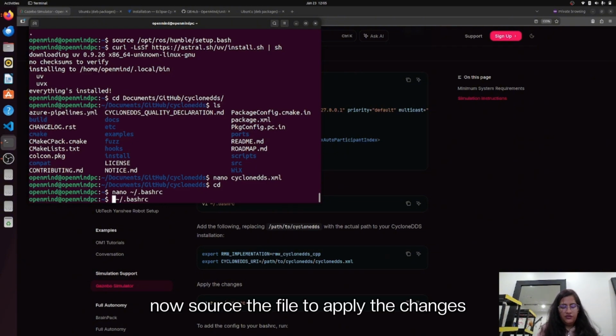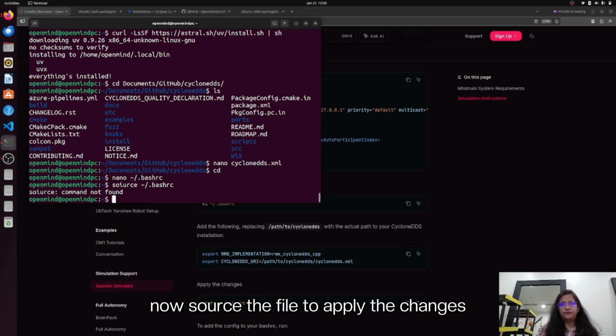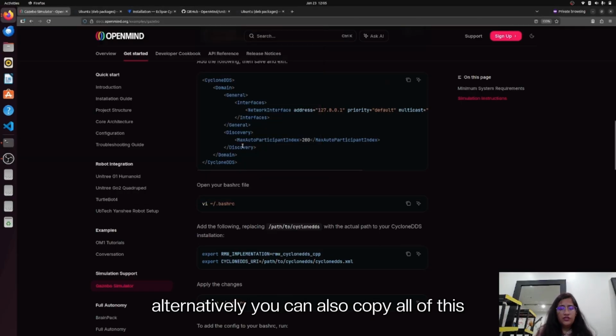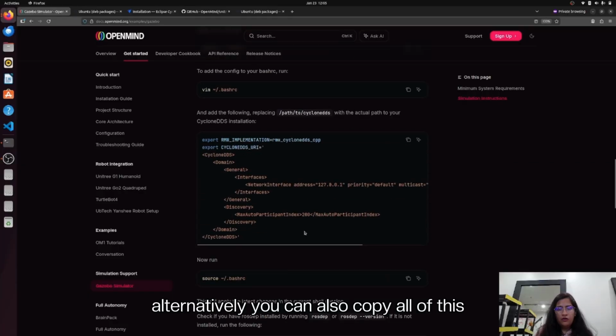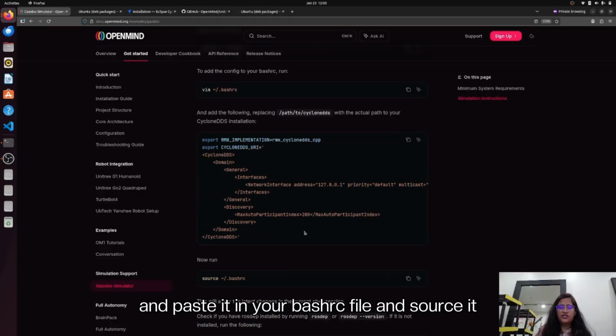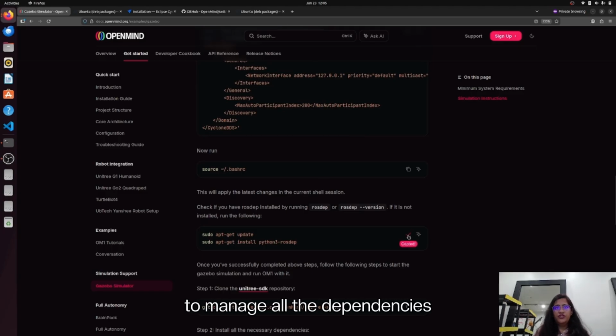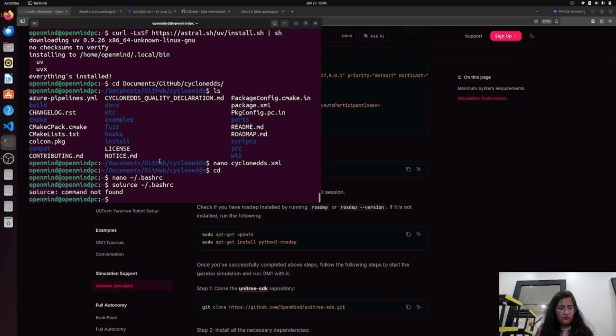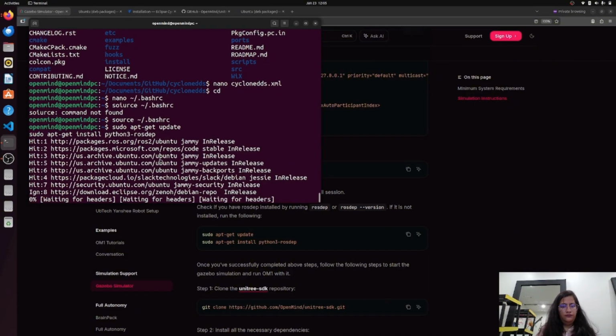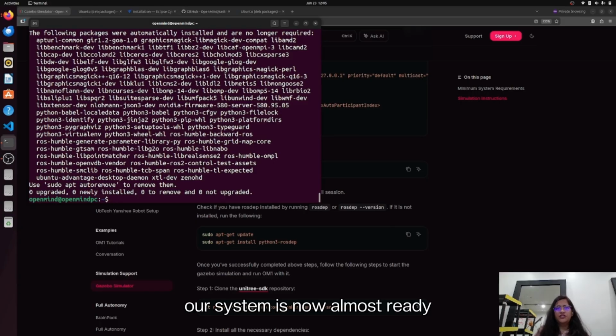Now source the file to apply the changes. Alternatively, you can also copy all of this and paste it in your bash or zsh file and source it. Now we need to install rosdep to manage all the dependencies. Our system is now almost ready to get started with simulation.